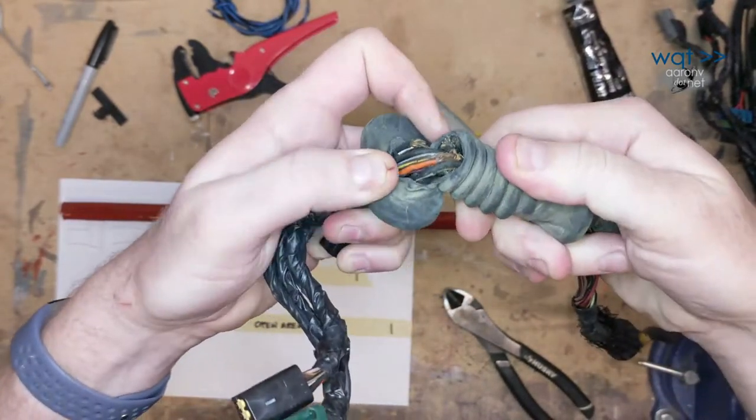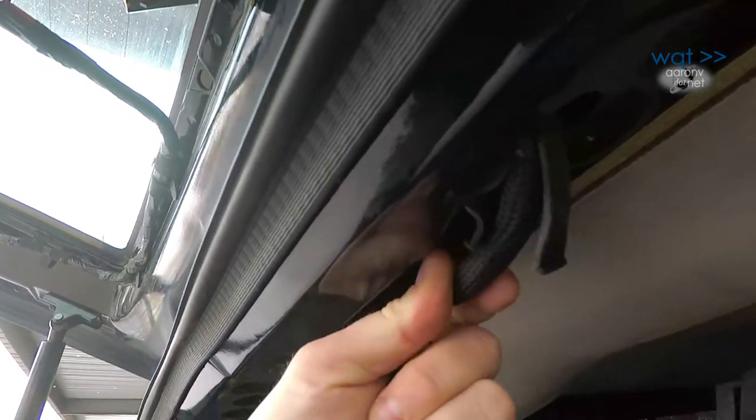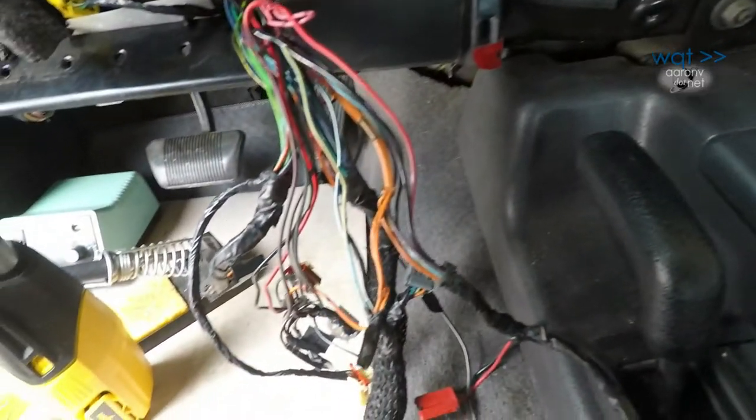And since Chrysler was never smart enough to redesign the lift gate to use an S-configured harness, or at least fine-stranded wire, that means the entire tape bundle of standard auto wire, along with the weatherproof boot it passes through, is supposed to survive a 90-degree bending motion every time the lift gate opens or closes. There is a strain relief sleeve just inside the main body of the wagon, but it's only a token provision. So if the lift gate is used frequently, after a decade or more of use, the loom will start to disintegrate — then broken wires, then short circuits and blown fuses, and possibly toasted wire looms.